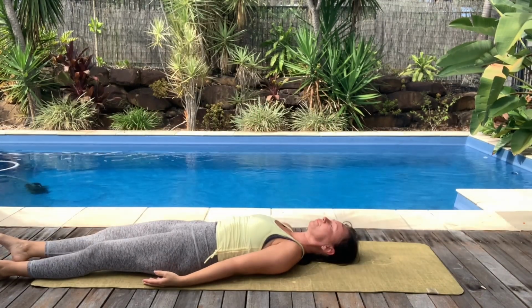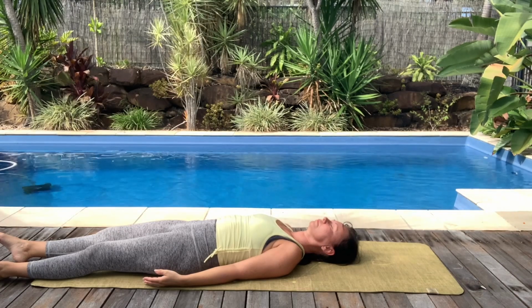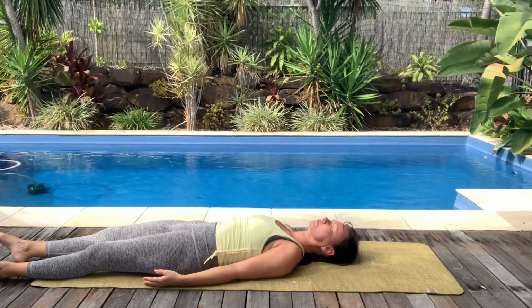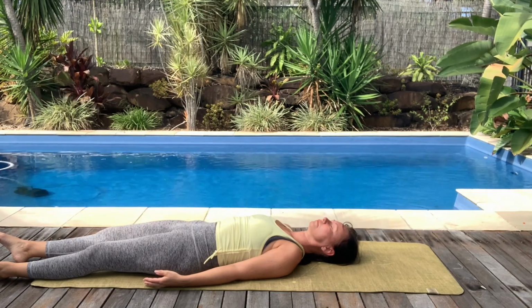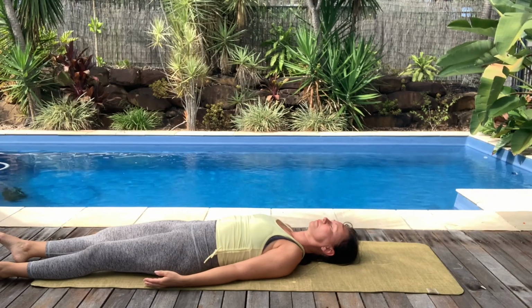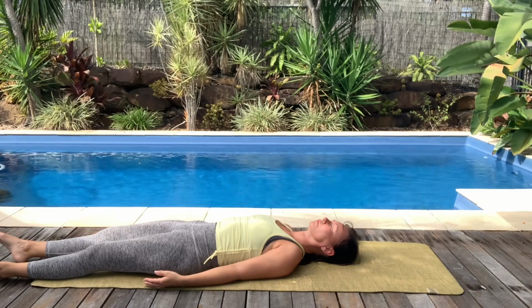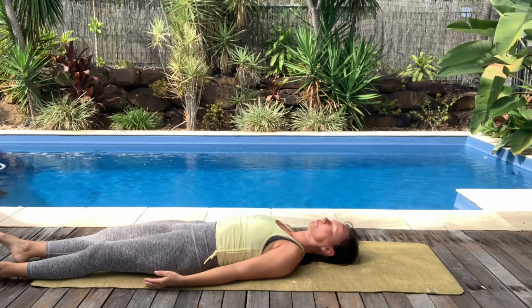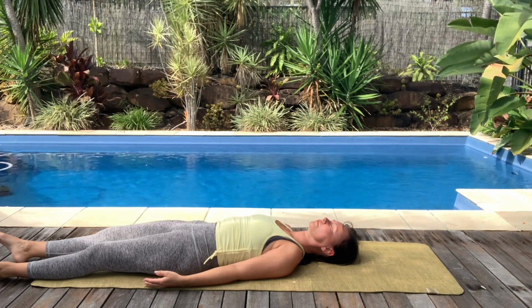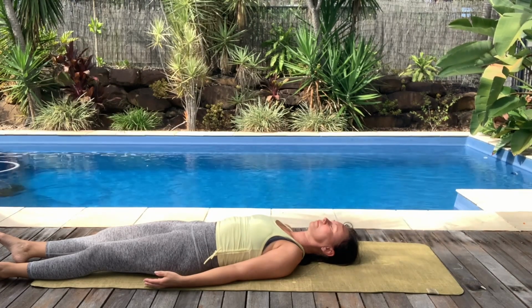Turn around. Come into Shavasana. Relax completely. Arms are beside your body, palms facing up. Legs are relaxed. Feet falling to the side naturally. Eyes are closed. You're dropping your entire awareness into your breathing.